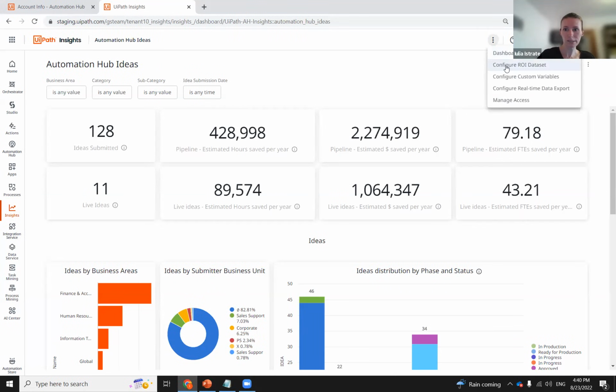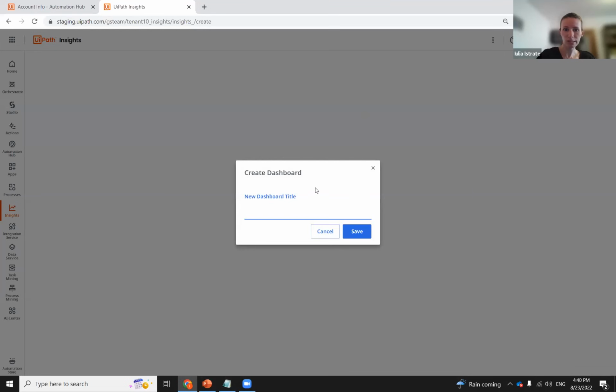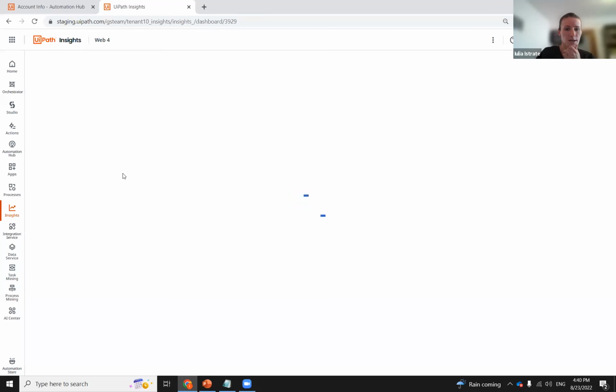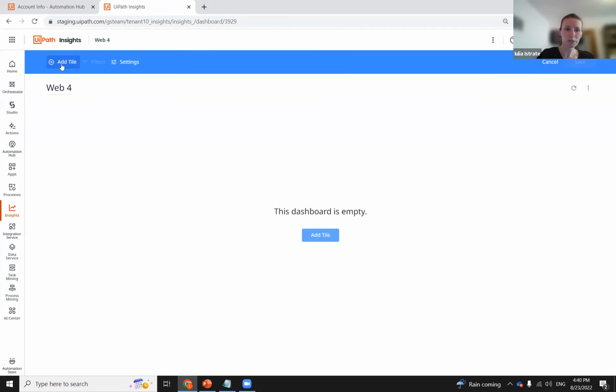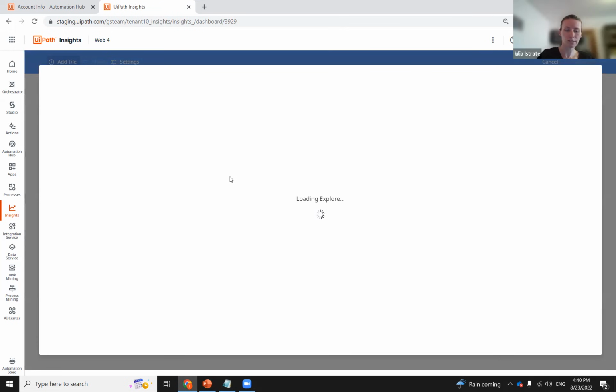And for the sake of this exercise, I'm going to go back to the homepage and decide to create a dashboard from scratch. And in here, when I go into it, I'm going to have a call to action to edit the dashboard. And what I need to do is start creating tiles. So I'm going to select the visualization.